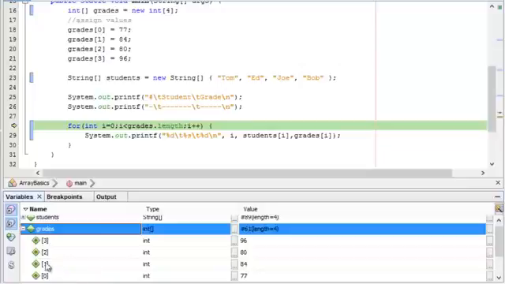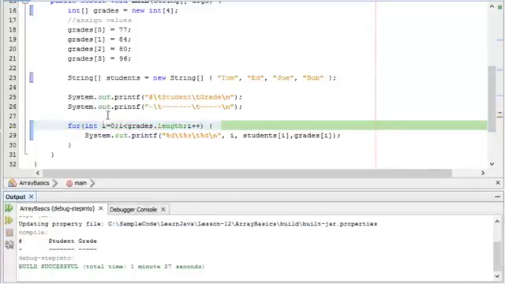It would be very difficult to do this if I had variables called Tom's grade and Steve's grade and Ed's grade and Joe's grade. That would be very difficult for me to do some kind of loop where I could calculate the average grade or anything like that. And I think I'll leave that as my last exercise here. I will stop debugging, and now I will calculate the average grade, and I will show you how you could do this easily with the array.